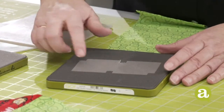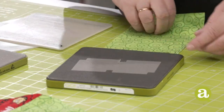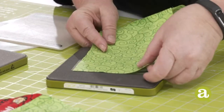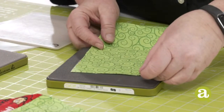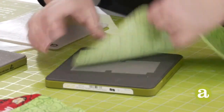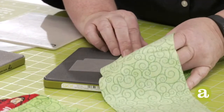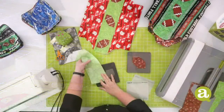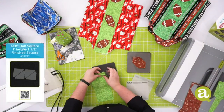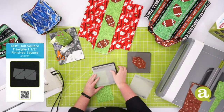There are 4 on the die board. I really only need 1 layer of fabric, but I'm going to show you how to fan fold, because I like them. Look, I didn't measure right, so it's okay. This is my scrap, what I used for my other one. So I'm just going to go back and forth. I'm going to show you how this only cuts where there's fabric and a mat. So if I just wanted to cut half square triangles on this side, put this here.